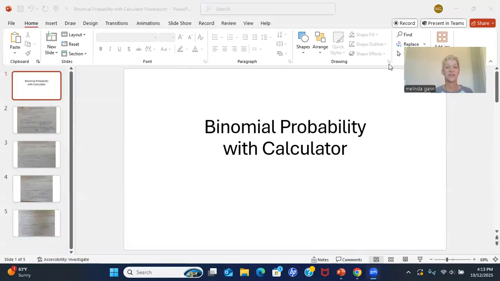Okay, guys, this is going to be another way to do binomial probability, and it's going to be your favorite. The reason I showed you the first video with the formula is because I wanted you to know what your calculator is going to be doing, because the binomial formula is programmed into your calculator. So rather than you having to do that formula by hand, I'm going to show you how to make the calculator do the formula.